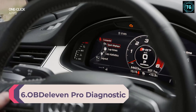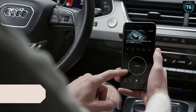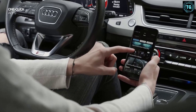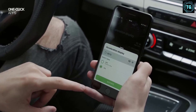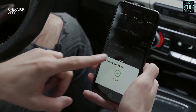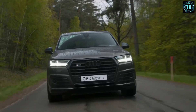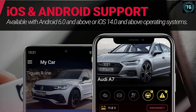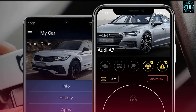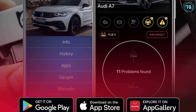Number 6: OBD11 Pro Diagnostic Scan Tool. If you drive an Audi, VW, or other VAG vehicle, the OBD11 Pro should be at the top of your list for a scan tool. This Bluetooth-enabled scanner has many advanced functions but is easy to use no matter your skill level. This scan tool is compatible with Android devices and provides an in-depth list of functions. The OBD11 is capable of accessing a wide array of vehicle DTCs and offers the ability to perform a number of diagnostic tests. Technically adept users will find the OBD11 Pro to be quite useful when attempting to validate repairs and relearn certain automated vehicle functions. This unit also allows users to access numerous dealer-specific menus where you can customize your vehicle's default settings.